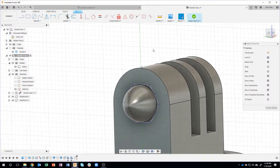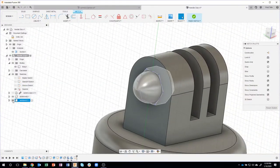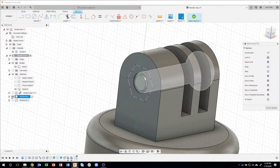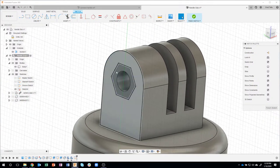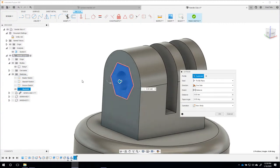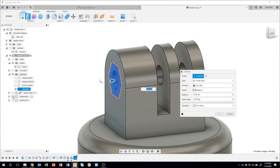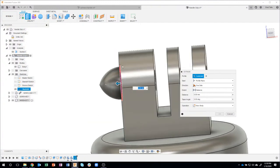Okay. I'll go ahead and turn off the nut, and I'll turn off the bolt right now. So there's that profile. I'm going to select both of these profiles, and I'm going to say extrude. Now, how far do I need to extrude? Well, I'm going to have to turn the nut back on. Oops, wrong guy. But I can't see where that is.